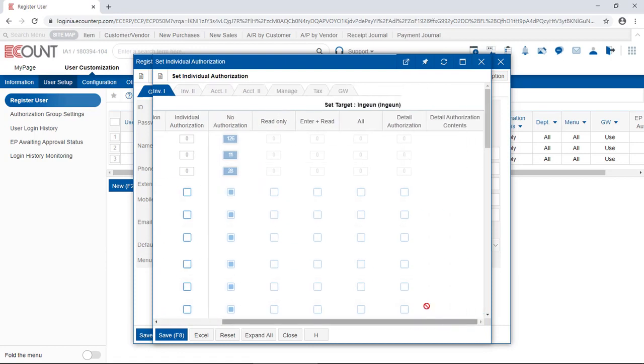And in the extreme right side, you can see Detail Authorization, where you can set up the main 4 types of authorization options in more detail. So in this way, you can set up individual authorization setting for each ID, and we recommend you to give each of your employees a separate user ID and manage their login history or slip history and all.